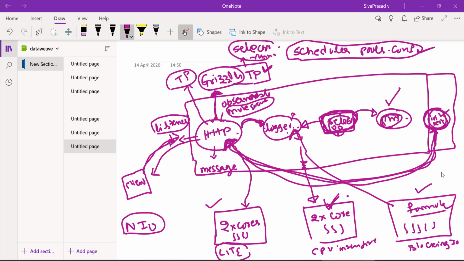In my next video, I will show you an example of how these thread pools are being used practically, and I'll show you the lab. Hope you are getting good confidence on how Mule is working internally. Before I show you demos, in my next video, I'm going to tell you what non-blocking IO is and how the components in Mule use non-blocking IO. Once you are good at understanding non-blocking IO, we'll see it with an example. See you in my next video.